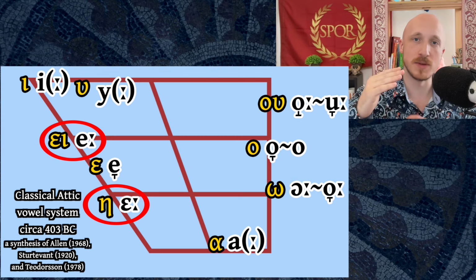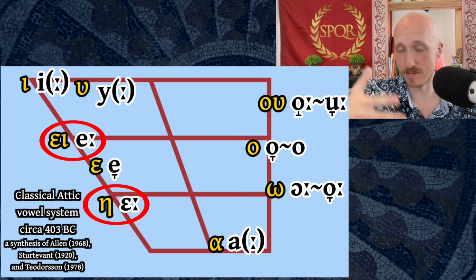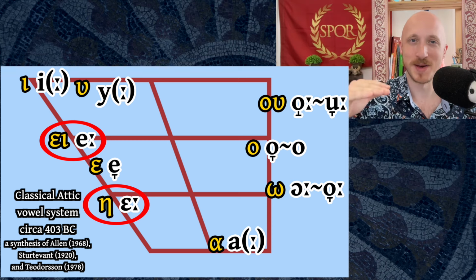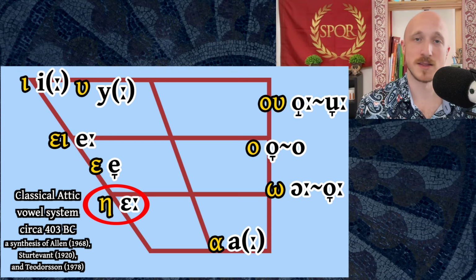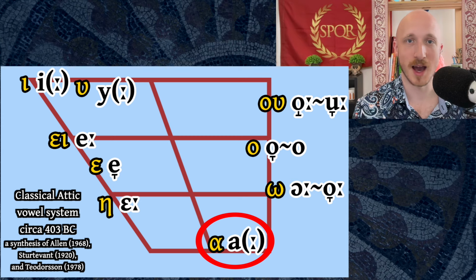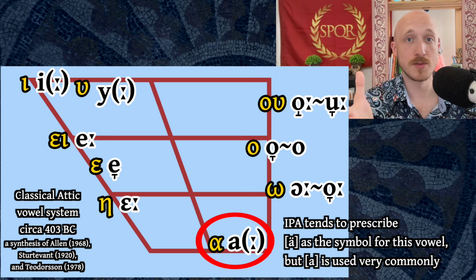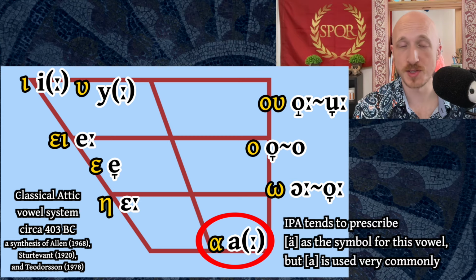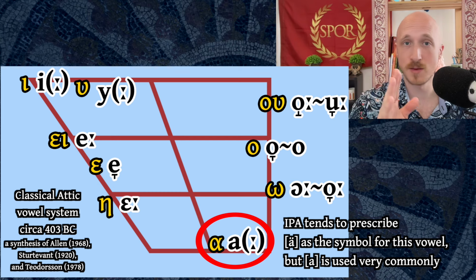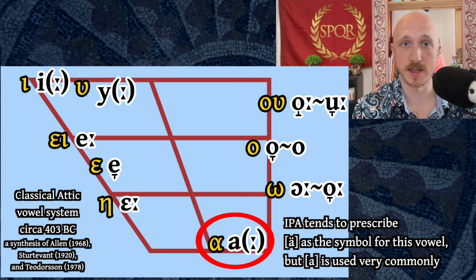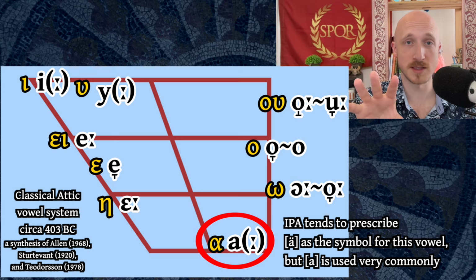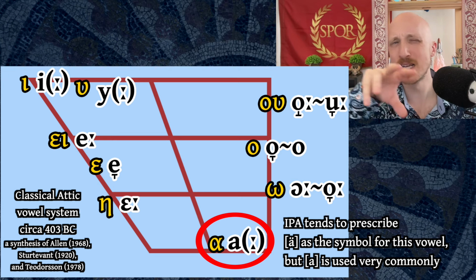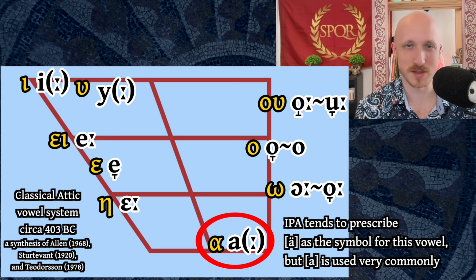Now, like I said, there might be some variation, certainly in the speaker or the mood or who knows, about how high or how low these could go, but these are relative differences. Then we get to the bottom of the trapezoid and we get the A vowel. And the alpha could be long or short. Its quality is not going to change, but it could be long or short, and it's going to be somewhere at the bottom of the trapezoid phonetically. A. It's like Italian or modern Greek. And there are differences in the sound of that letter in Italian and modern Greek, but it's close enough. It's not like most versions of English is the point.